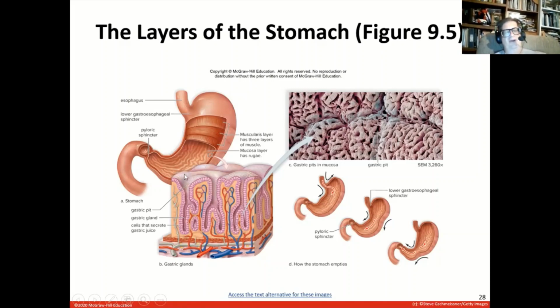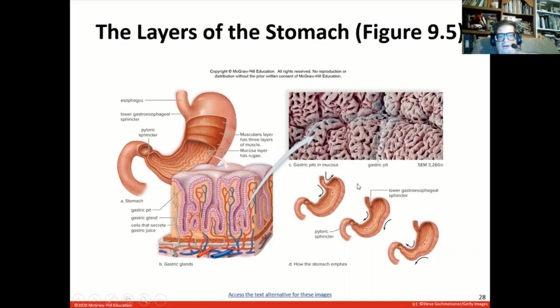We pass it up here, put it on top of all of these cells, and if the acid is coming along and trying to get down to those cells to digest them, it gets neutralized along the way. It's coming, and it gets neutralized, because the acid hits that basic mucus. All right.